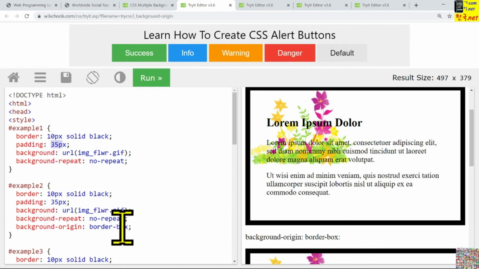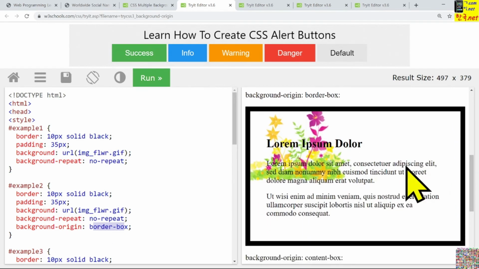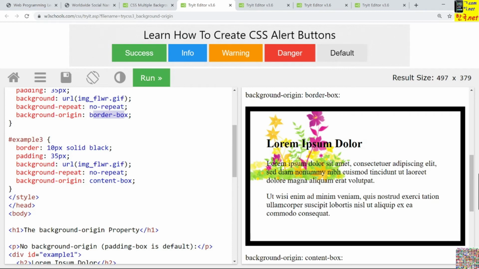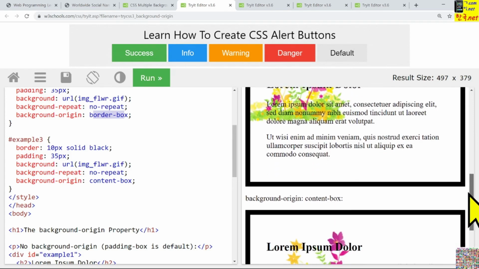But if we are using the border box for the background origin, then this is borderline. That image will be extended to the borderline, and we can see some clipped area. It is not so good in terms of design, but we are learning about the effect when we are using background origin due to the different values.